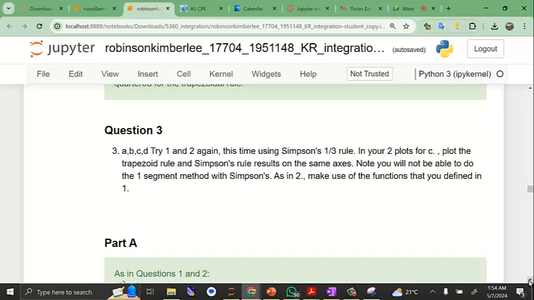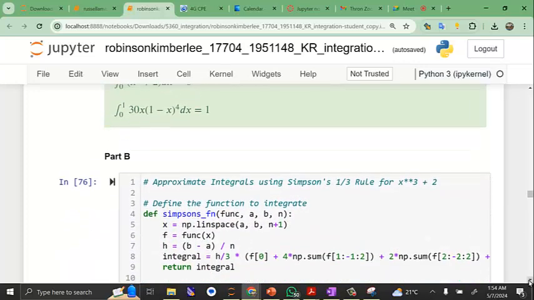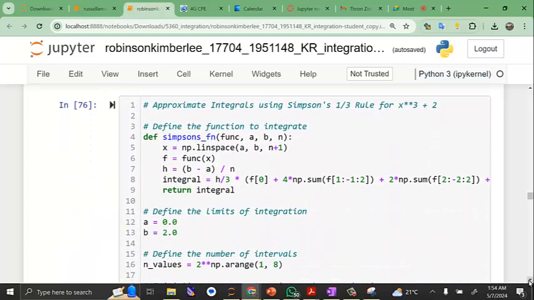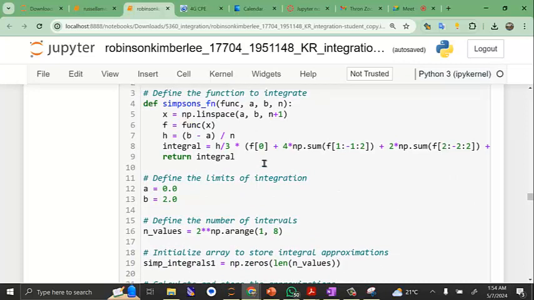All right, now do the same thing with Simpson's rule. So again, this is a lot of copy-paste. The only thing you need to do is change your trapezoid function to Simpson's function. Right. So here, and it's really minimal change, basically just changing one line. So this is also a nice way of doing it. In Simpson's rule, the endpoints are different, and every other point is different. Right. So the coefficients alternate, so it's 1, 4, 2, 4, 2, 4, 2, 4, 2, and then the last one is a 1. And you do have to make sure that you have an even number of intervals.